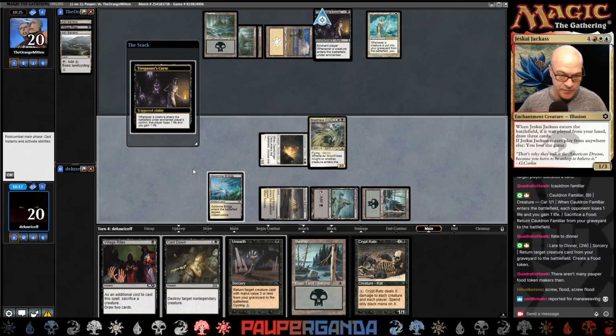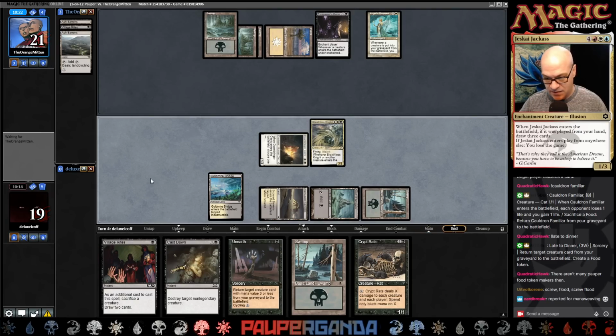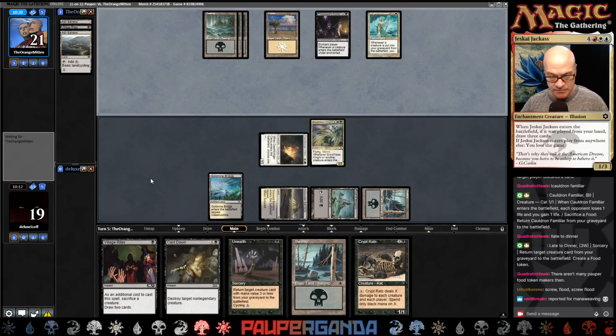We've got Unearth on board. We don't go too wide to really worry about the Trespasser's Curse. It's an annoyance. I don't know, top tier threat right now. His deck might be hurt a little bit more by it. It goes a little bit wider with a lot more like smaller token critters.